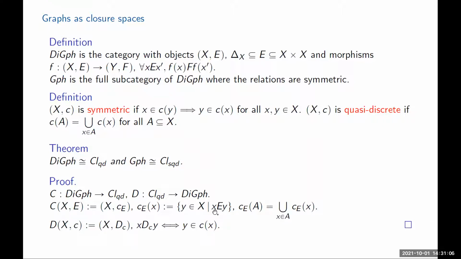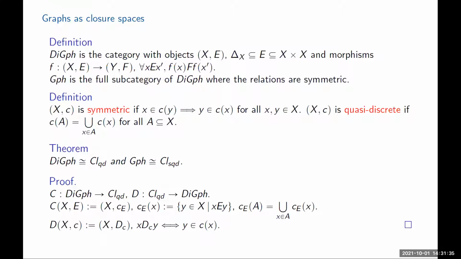And then the closure of an arbitrary subset is just the union of all those closures for each vertex. There is an inverse operation that goes the other way. So starting with the closure space, how do you define a graph? Well, you define that there's an edge between x and y whenever y is in the closure of x. So these operations are kind of inverse to one another. So that's how you get this isomorphism.